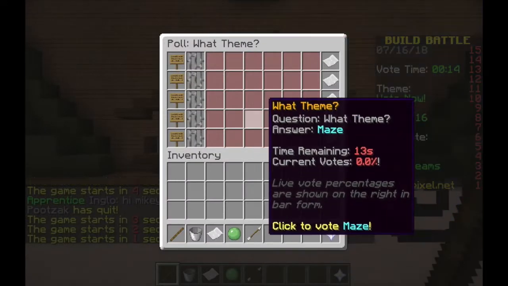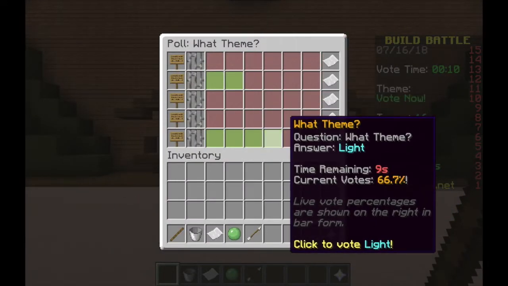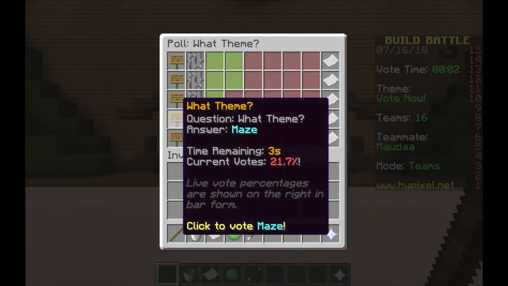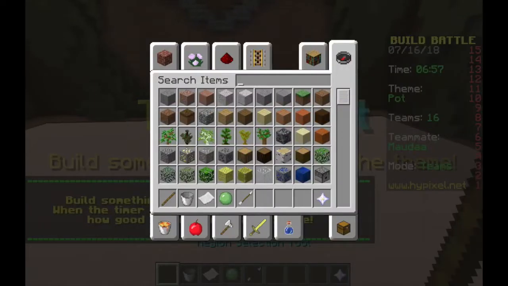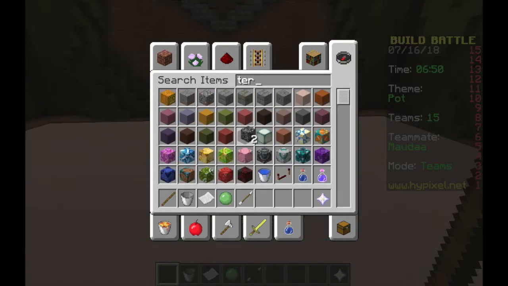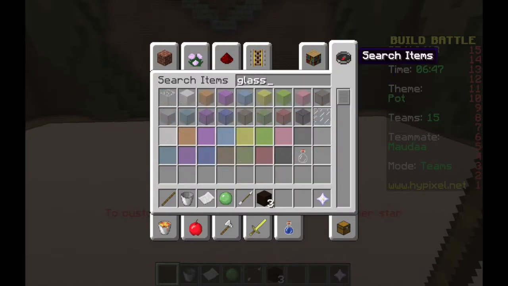All right, we got Light, Maze, Drill, Vampire, Pot. Light? Why Light? Yeah, sure, we can. I want to go for Maze. Nah, a pot. Okay, maybe we could make like a cauldron. Sure, let's use black terracotta and some glass.